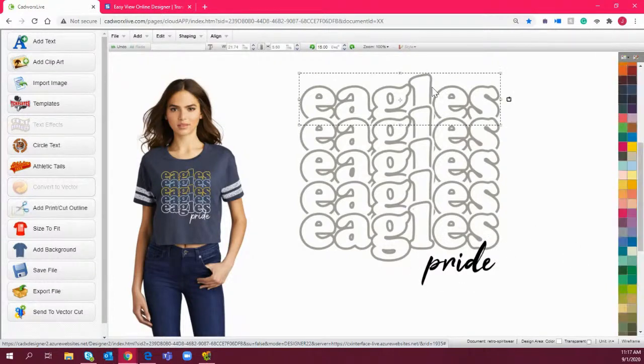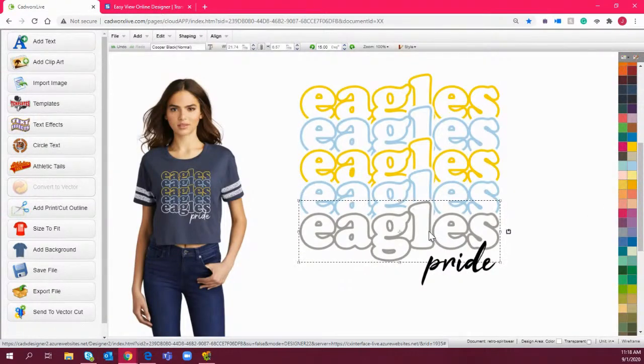And now the fun part, well, I always think is the fun part, is selecting the colors and really just finishing the design. So as you can see, every other stack is a different color. So I chose yellow for the first and third line. And then I chose the powder blue for the second and fourth line. And then I chose white as the last line and the customized word down at the bottom just to make it a little different and stand out a little bit more.